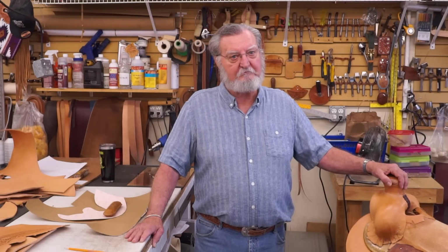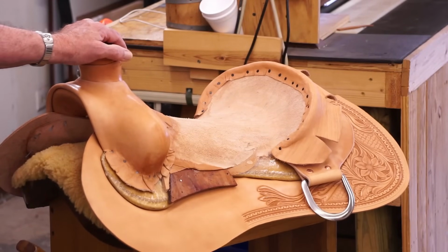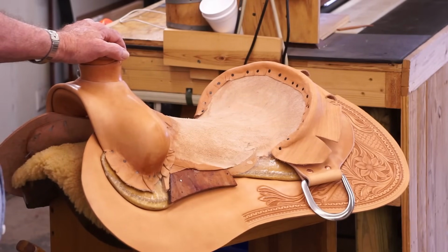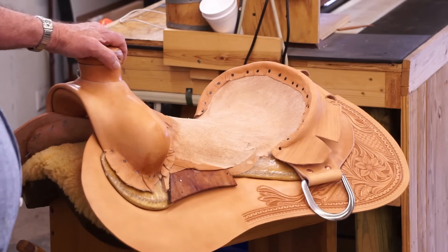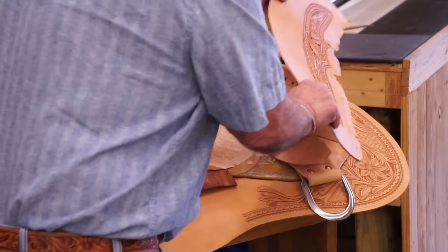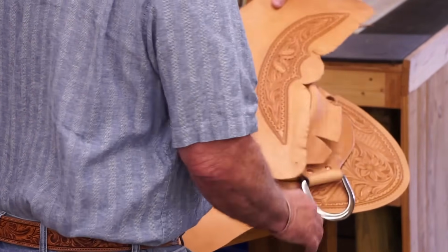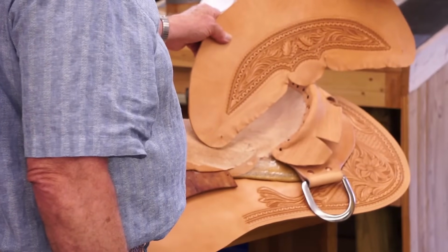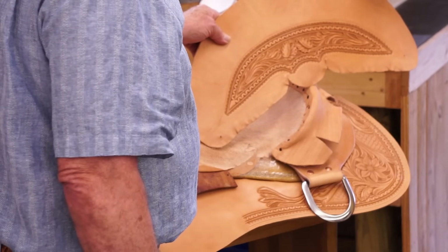So anyway, let's take a look at your saddle on the tree. I put the little message in the other video that said make sure you tool before you block in your skirts. So now we've got our skirts back on, the tool blocked in. So we can see our nice tooling on there, and then put your cantle up across the seat. It'd go back here behind the cantle like this. Sort of slant there. So no flowers on it, just some leaves? Yeah, just a couple leaves and some vine work. Very good.